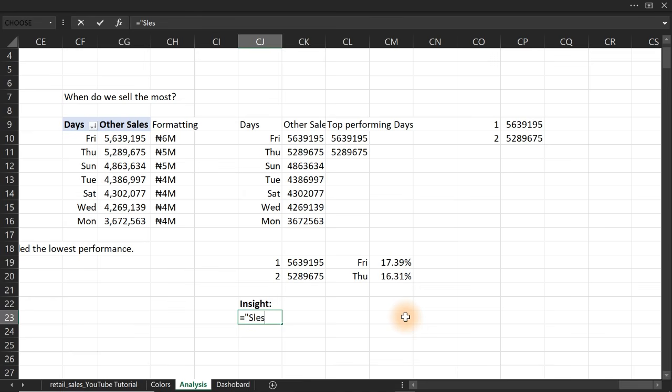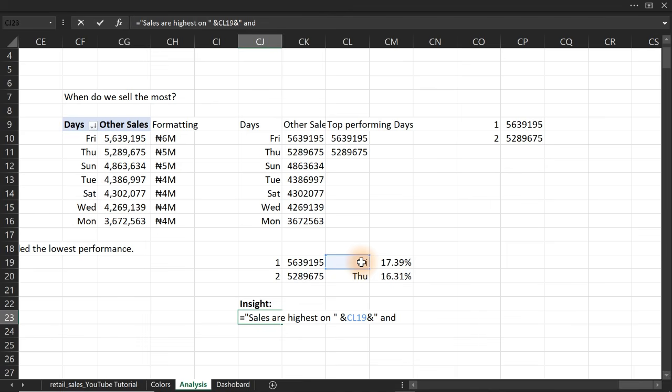So I'm going to say sales on. So with an ampersand here. So now we just have to reference the day. The highest one is the one. Number one here is the highest one. So we reference this particular one here. Place a comma on it. And the next thing we have to do right away is going to be an ampersand here.